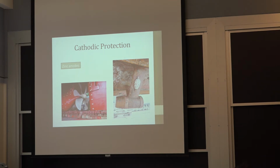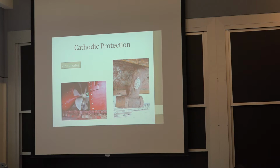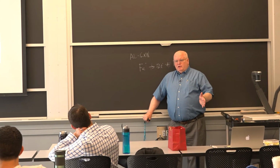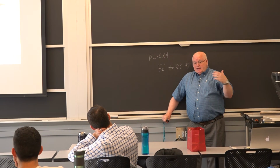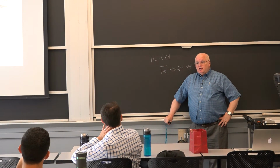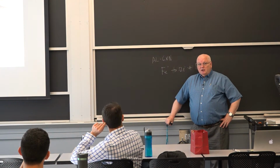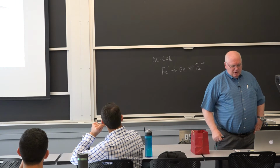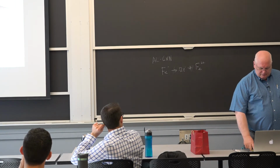One of the largest uses of pure magnesium in the world, probably the largest use, I think it's like 40% of all the pure magnesium is for anodes in water heaters. Okay. Now, we don't have to have them in the plastic lined heaters that people are starting to use now, but all the steel, whether it's stainless steel or copper or anything, they always have a magnesium anode. And it says right there in the manual to change your anode every year. How many of you have ever changed your anode? I've talked to plumbers. They don't even know what an anode is in the water heater, okay? So they don't know about changing them. And in fact, people don't change them.